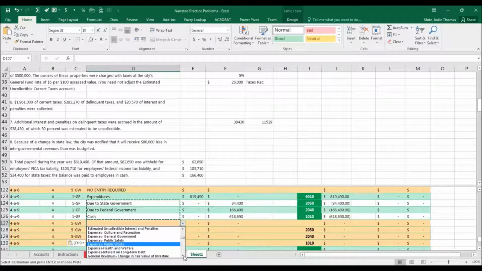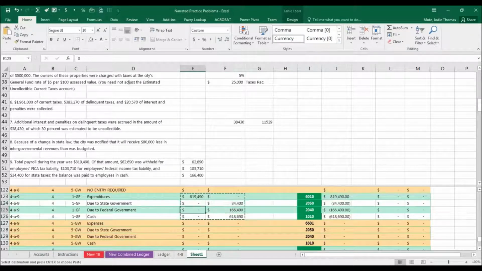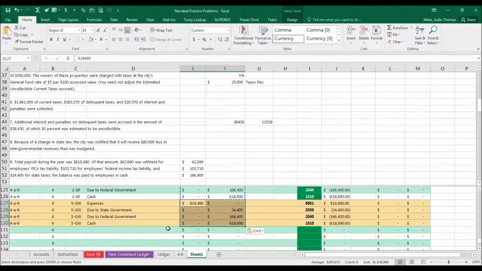So one thing you'll notice in the Smithville problem is that when you drill down to the expenses, it's going to list it by the functional area, not by the functional expense category, which would be wages. You're going to be splitting those wages among the different areas of the government. We're just going to use expenses here because it doesn't give us a breakdown of which area of the government these expenses apply to. So we're just going to use general expenses, but that's just something to remember for your Smithville. It's not going to say expenses, wages, or expenses utilities, or expenses depreciation. You're going to be recording the expenses by the area of the government that the expense applies to.